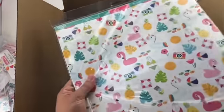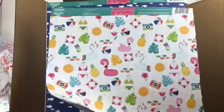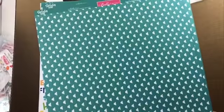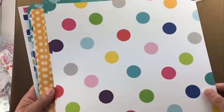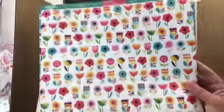Now going on to the next collection: Splash Zone. You can guess this is going to be perfect for all those wet summer moments. The first paper has flamingos, unicorns, and all those fun pool things, and the B-side is a nice green. Then a fish one with dashed lines, really pretty. One with overlapping scallops on the B-side. A nice word paper with a B-side of big dots. A sunshine page, and clouds and sunshine. This one is going to tie together really nicely with the Let's Go On An Adventure collection too.